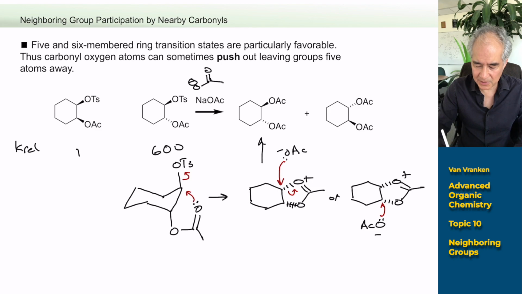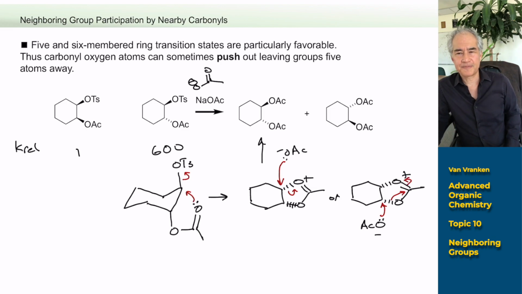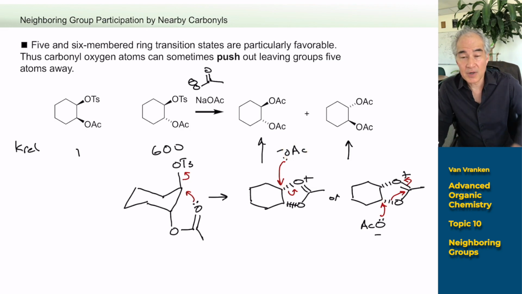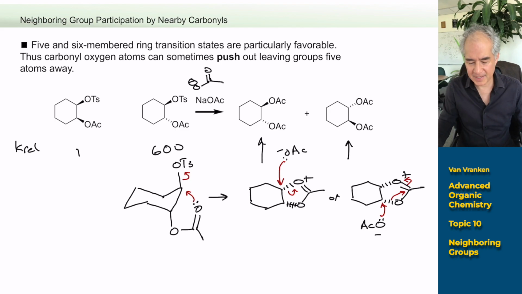Now notice when I push the arrows, I can still make an ester leaving group. I'll just push the arrows from here when I break the bond and give the electron to that oxonium O+. So you get a mixture of two different enantiomers in equal amounts because it's equally probable that the acetate could have added at the top carbon or at this bottom carbon. You could have drawn a different resonance structure for that 5-membered ring onium species. It would have been the same deal.